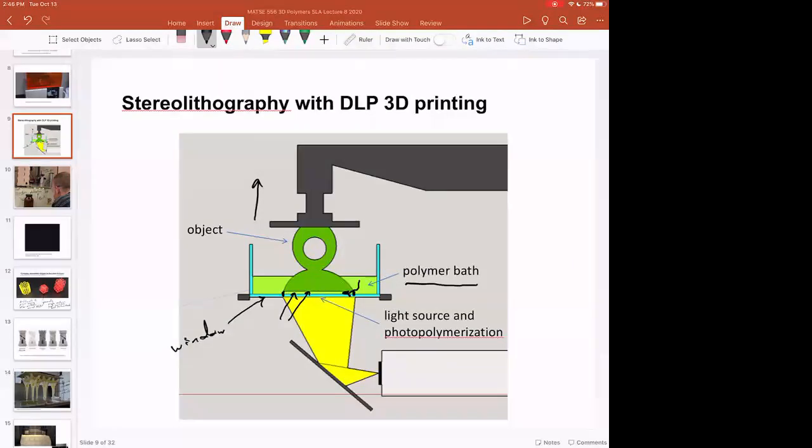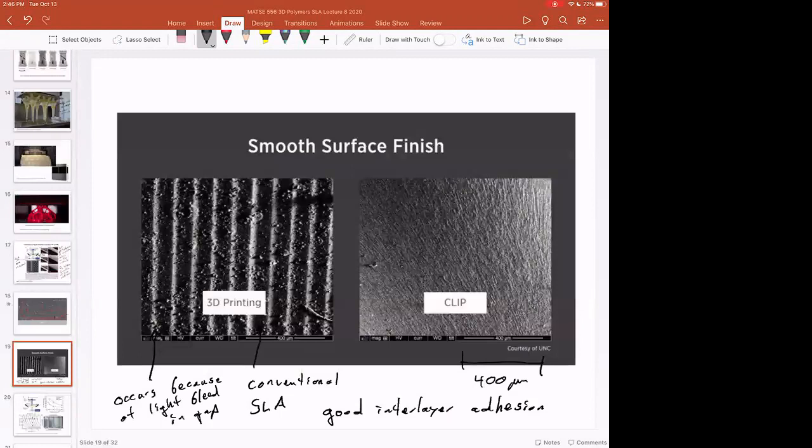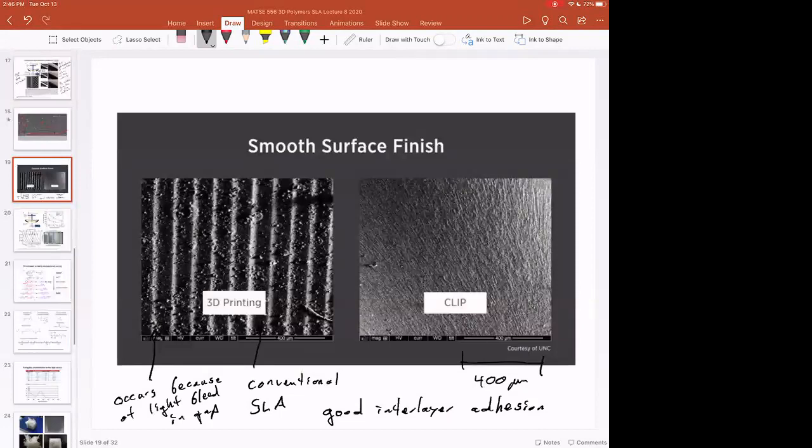So this scalloping is caused by this little bit of light bleed when the light is on in between layers. So that's interesting. That's been studied. You can see it in the surface finish, but the interlayer adhesion is relatively reasonable.